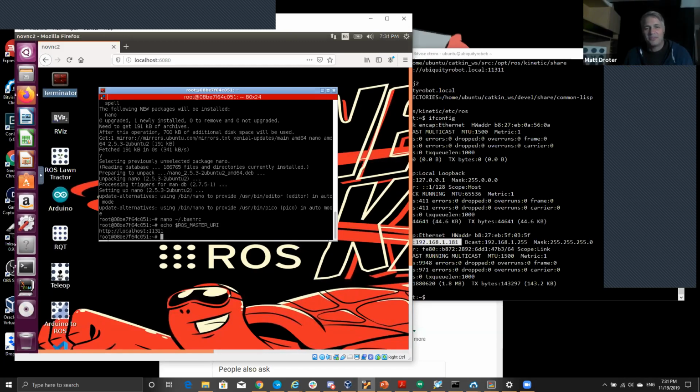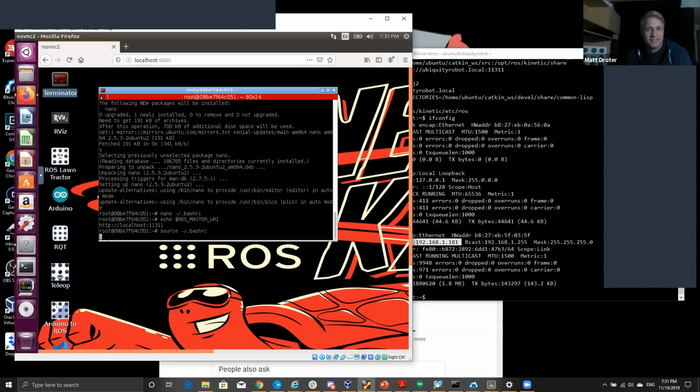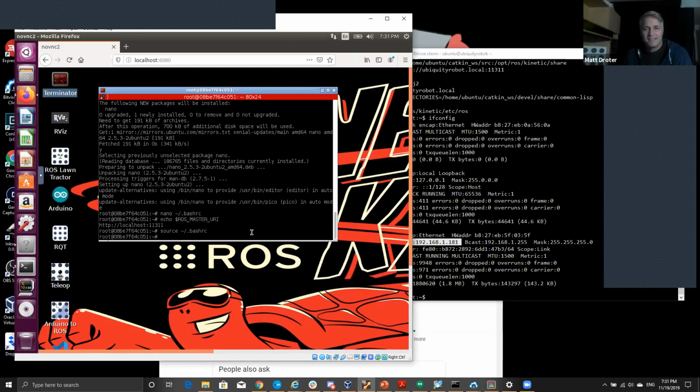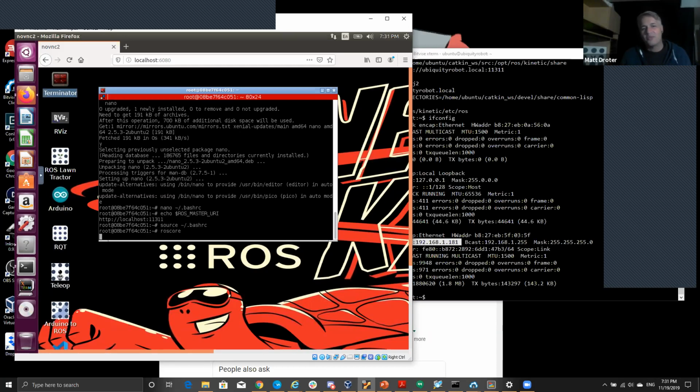Source your .bashrc. Did you do that already? Nope, I did not. Well, but it's the Raspberry that has to be able to do it. This would be a really good experiment. Try it without, and you'll see the behavior, and then you'll recognize it next time. And then do roscore, or do a rostopic list.